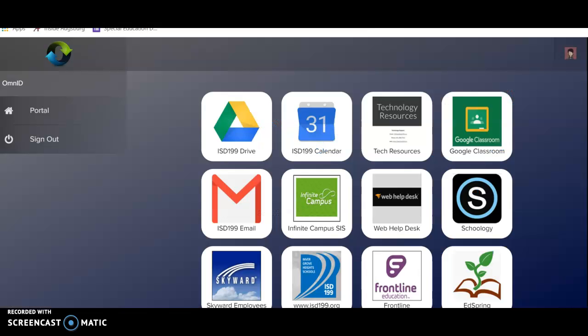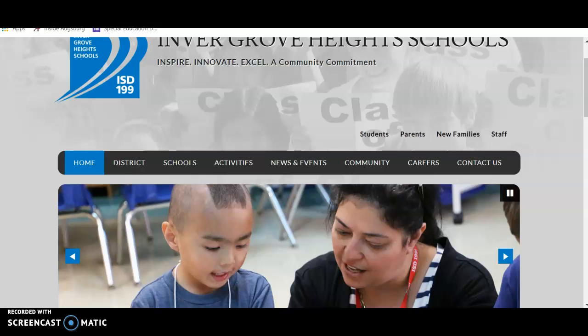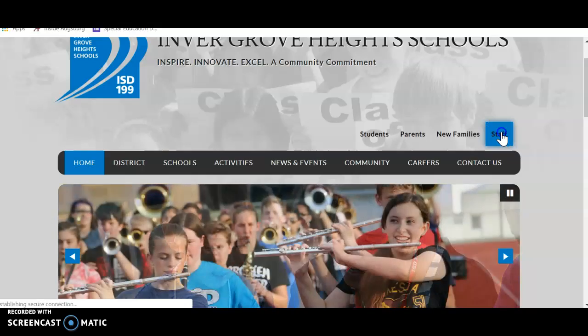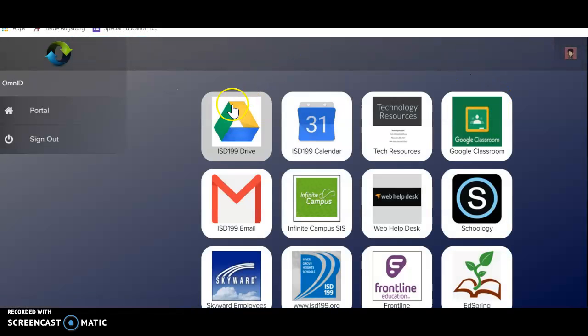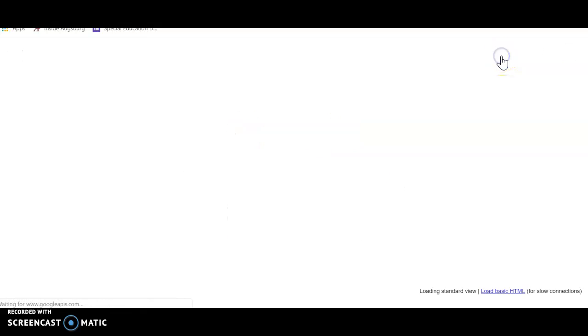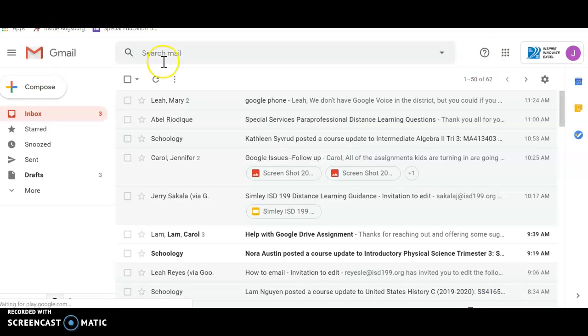Or if you are on this page, you guys would go into students, but I am staff, and a little icon should pop up as well. So you can go into your Gmail in any of those three ways.